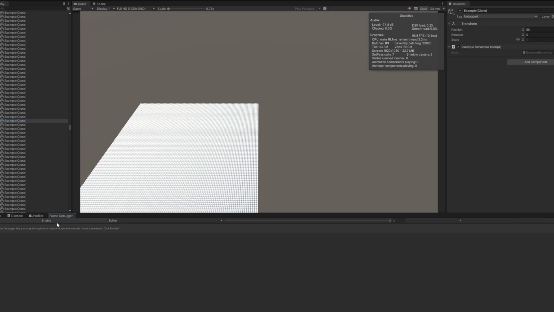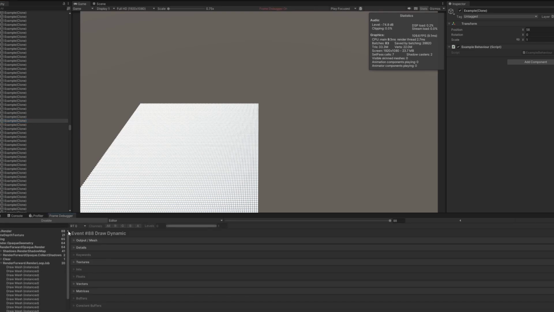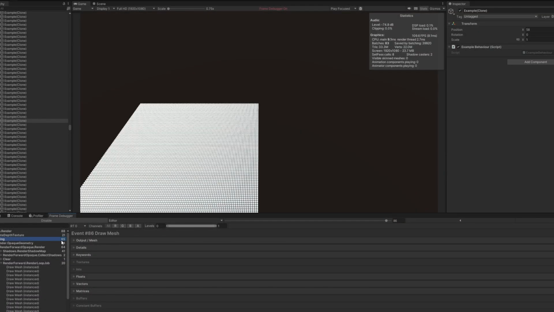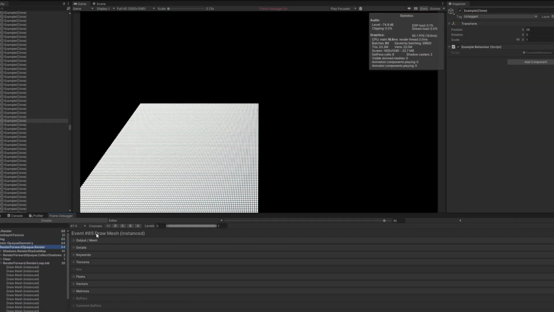If I enable the frame debugger, now this is quite interesting. We can see that actually we have much less draw calls over here, and it's again, of course, draw mesh instanced. I would recommend you to really take a look at all these values over here and try to understand as much as possible. You can also use RenderDoc. It's a very interesting tool to have a much deeper understanding of what's going on on your screen, what is rendering and in which order. And RenderDoc can also be integrated in the Unity editor, so you could take a snapshot of what's happening in there and see the rendering process.